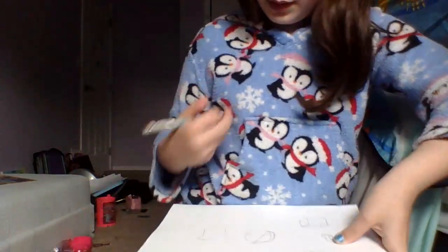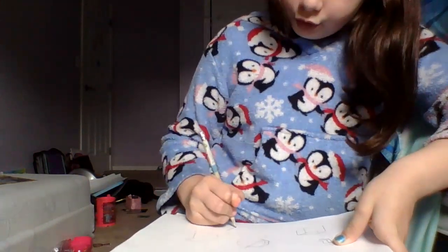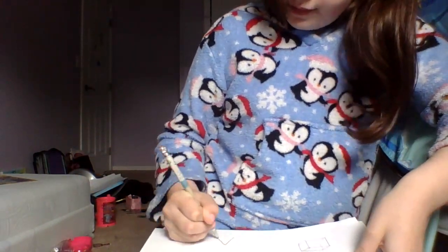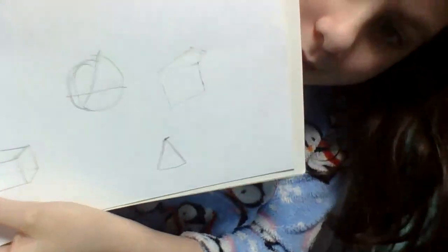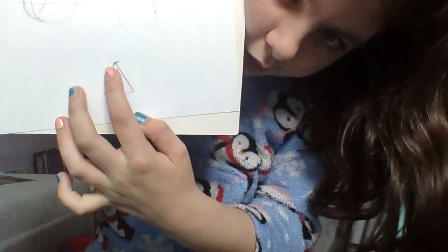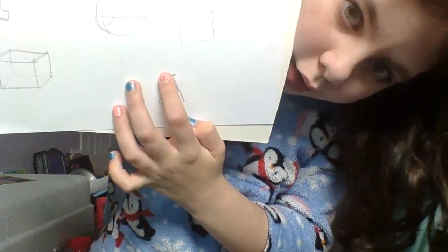Now you may be asking me, how do I draw a 3D triangle? Well, you start out by drawing a normal triangle, all sides the same length. You can use a ruler or just draw a triangle that looks enough like a triangle. And the lines don't necessarily have to be straight. So once you've drawn that normal triangle, you kind of want to do a tick at the top.